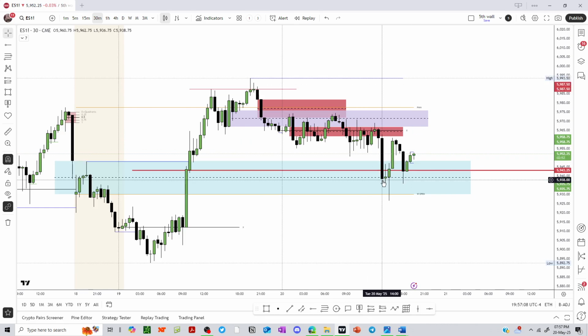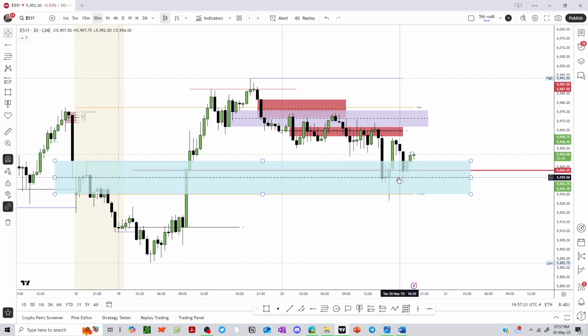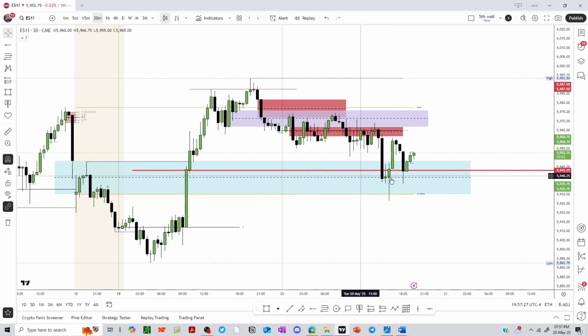We have a balanced price range here. Let's see if price can, because you did see price had support here in this volume imbalance, and essentially stayed above the consequent encroachment of it. And remember that the bodies tell the story and the wicks do the damage. So let's see if we see some upside potential, taking out these relative equal highs here.